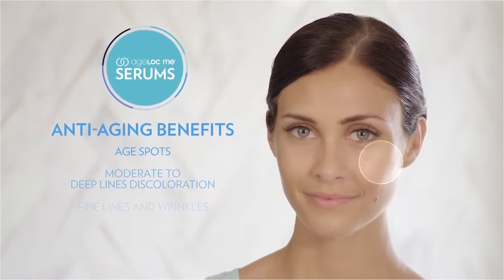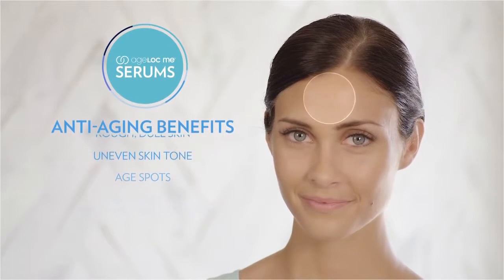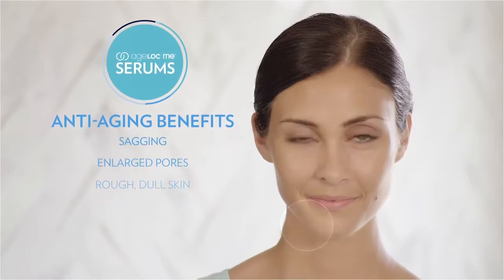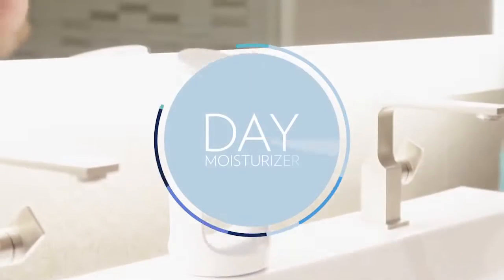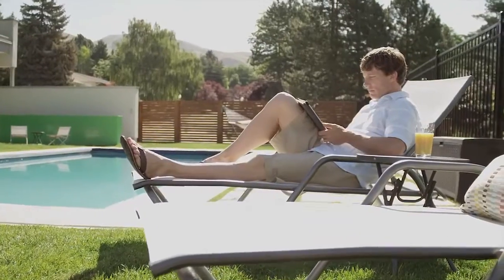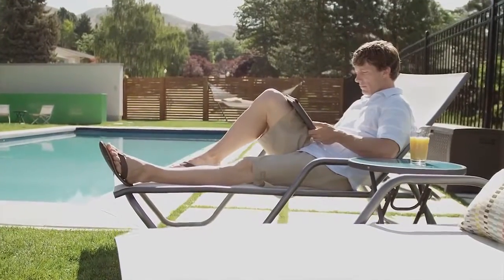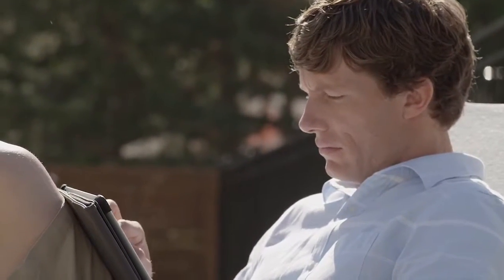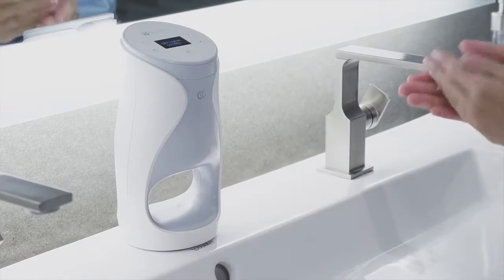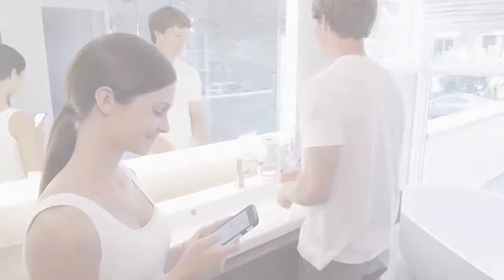To preserve and promote a youthful appearance, Age Lock Me serums provide targeted treatment benefits such as improving the appearance of wrinkles for a healthier, noticeably younger-looking skin. Age Lock Me day moisturizer softens and hydrates the skin, and with optional sun protection it can shield your skin from harmful UVA and UVB rays. Age Lock Me night moisturizer helps calm, soothe, and rejuvenate your skin while you sleep.